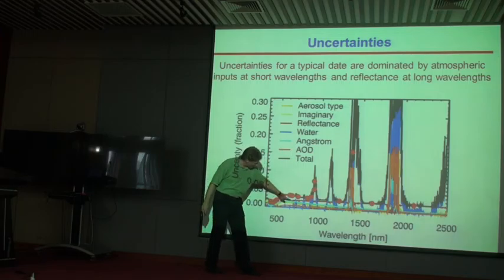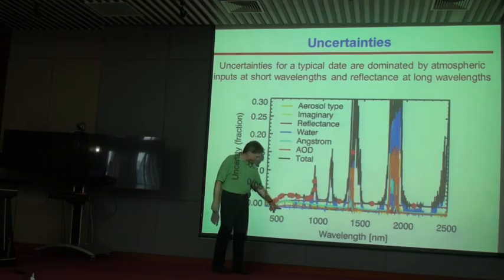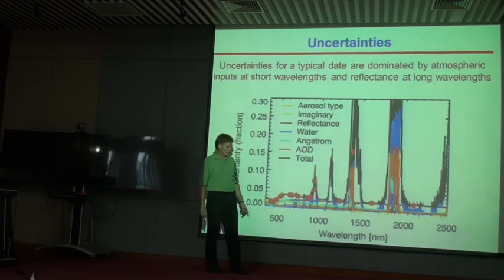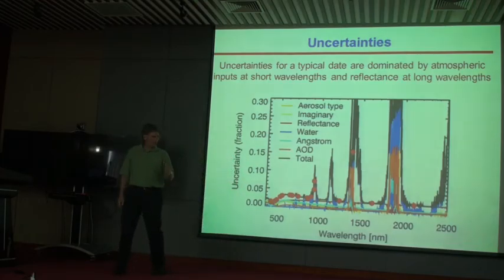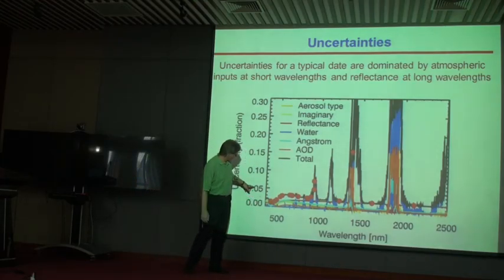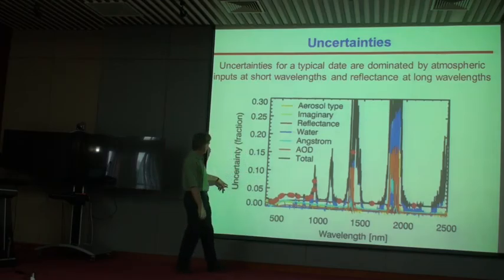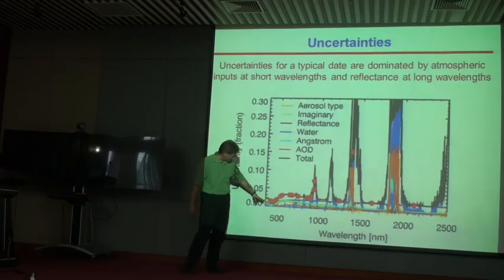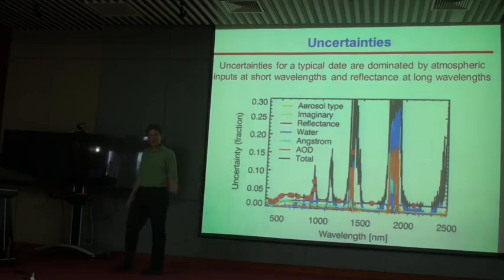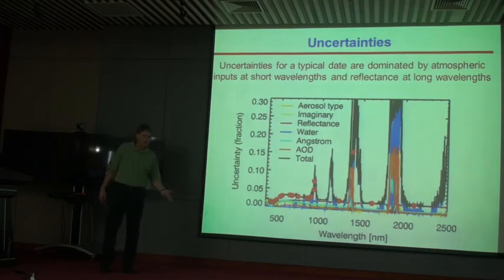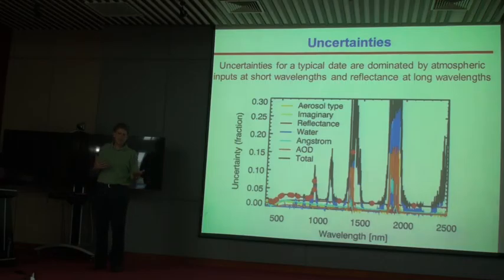So reflectance is the dominant error source once you get out past about 600 nanometers. Short of that, you're dominated by Angstrom. But it's still a very small amount, and if you are changing it, you're only getting 0.05 of unity. This is uncertainty fraction, so this is 5%. It's a 2% uncertainty because of the Angstrom value that you're using down at those short wavelengths. That may not be something that's important for you to have to worry about, to basically put a solar radiometer out to characterize all the time.